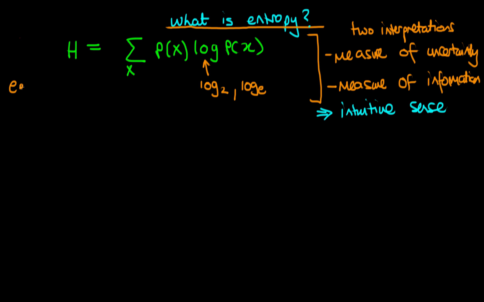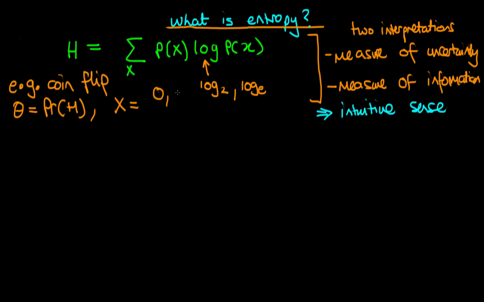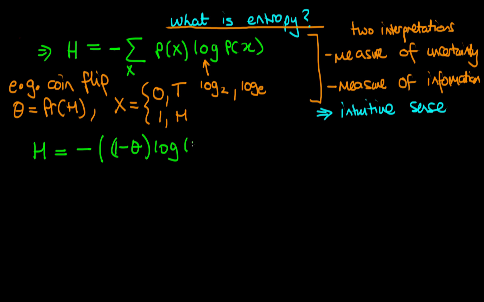The example I'm going to use is that of flipping a coin. We suppose that theta represents the probability of the coin landing heads up, and the random variable x equals zero if the result is tails and one if the coin lands heads up. We can now use our formula for entropy to calculate the entropy of a coin flip. Note that there should be a minus sign in front of the expression, so the entropy is minus times: (1 − theta) times log(1 − theta), plus theta times log(theta).